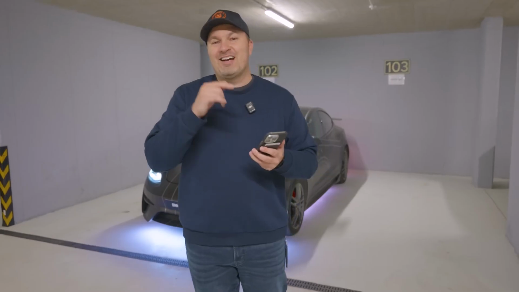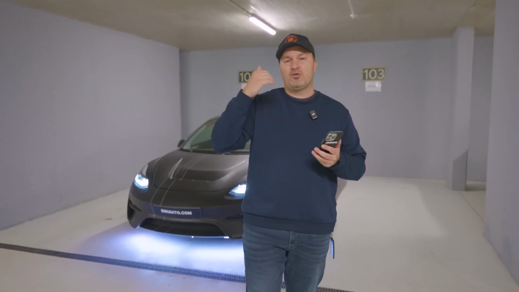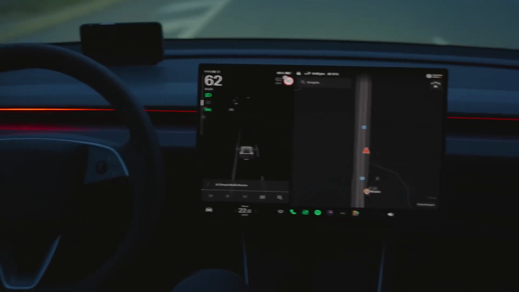So you have to go inside the animation of each feature that you want to add it to. Right now, you can control it as your greeting animation, sentry mode animation, as I said, autopilot drives, and also speed warning animation. So whenever you drive above the speed limit, the KITT's warning system is going to trigger and tell you that you're driving too fast.